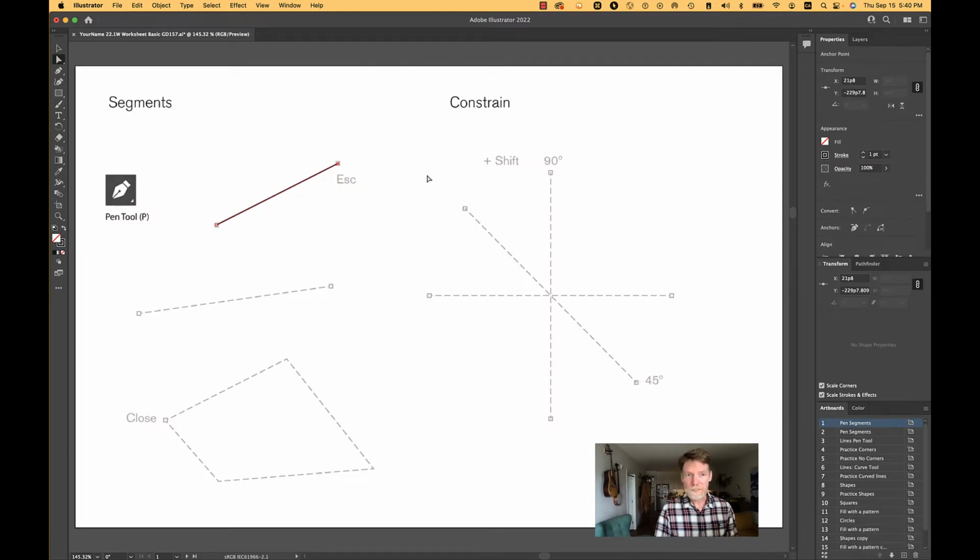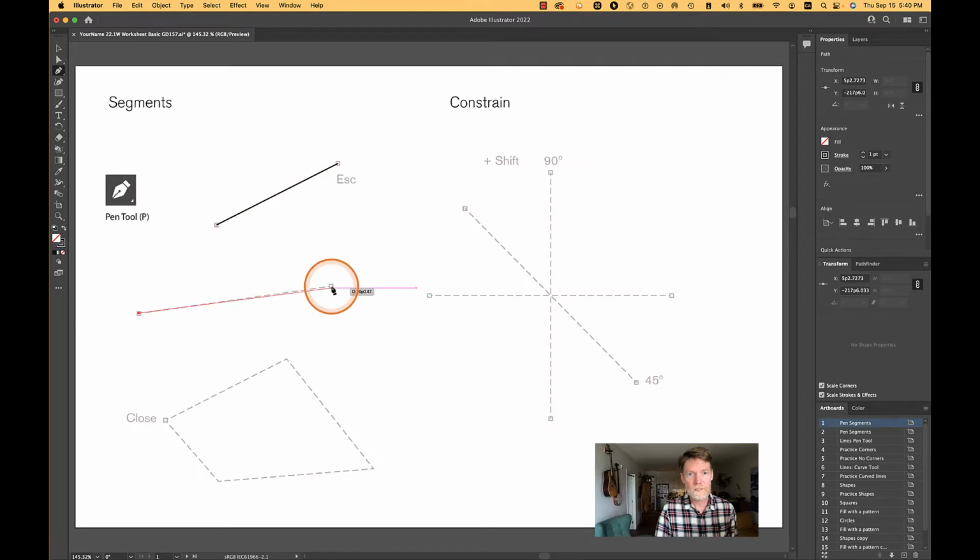Okay, so let's move on to the next one. You can see this is basically a freeform line that's not closed. So let's draw another freeform line just to get used to this tool, and you're going to draw a few of these. So I'm going to draw one here like this.